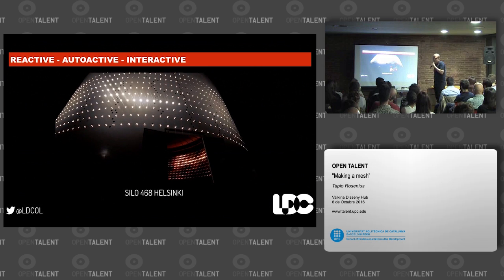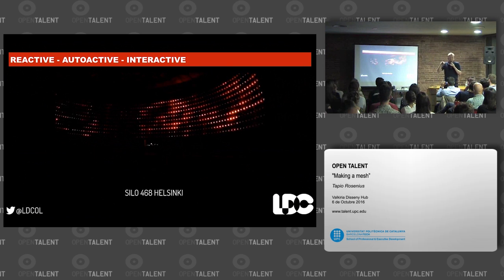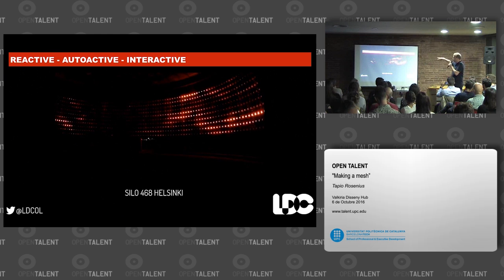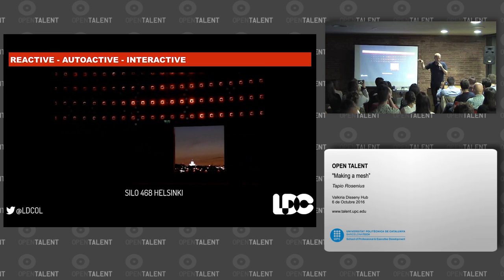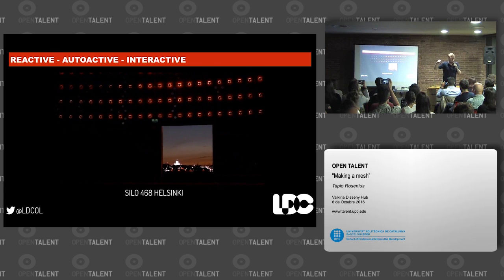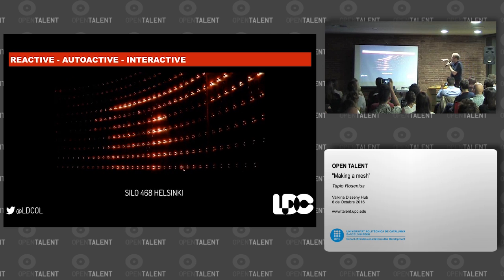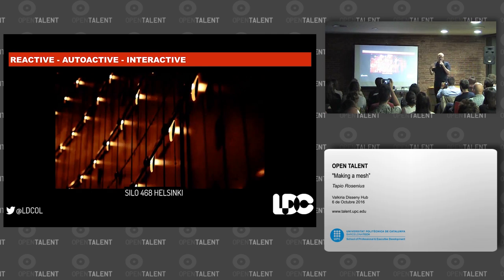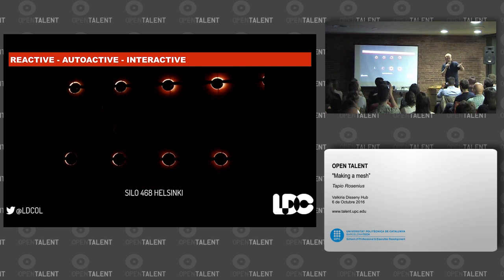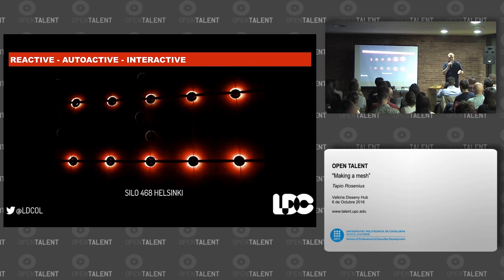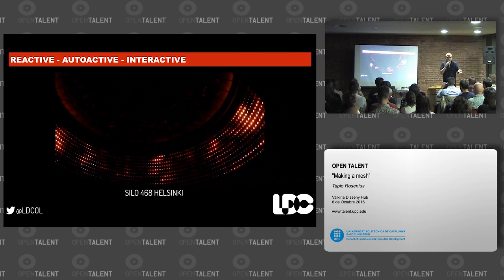This is another mesh. And here the idea was that the environment changes it, so this becomes sort of reactive and autoactive piece. It's not really interactive, but interactive is something I want to talk about, but this piece has a life of its own. So we gave it parametric behaviors, but we never programmed it. I don't know what light patterns it does. I don't know what it does.